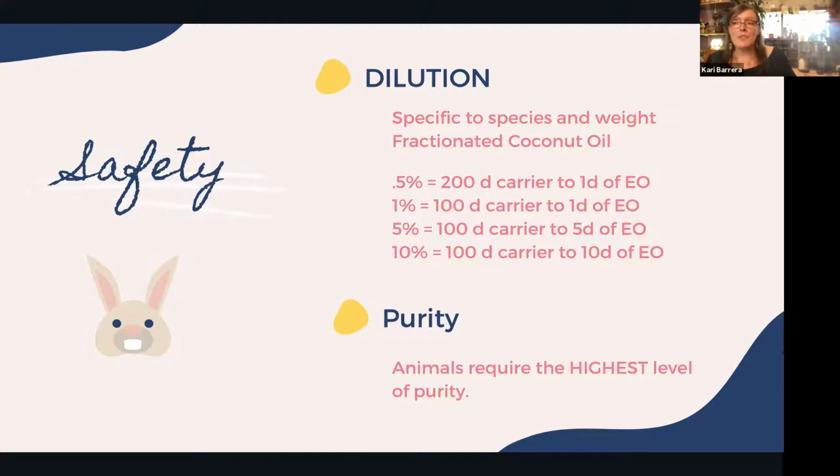For different animals of different sizes, you're going to need to have a dilution. In addition to that, different animals, even of the same breed, will have different tolerances, right? One will like something, one will not. Initially it is a little bit of working through it, but once you find the groove, you're good to go.